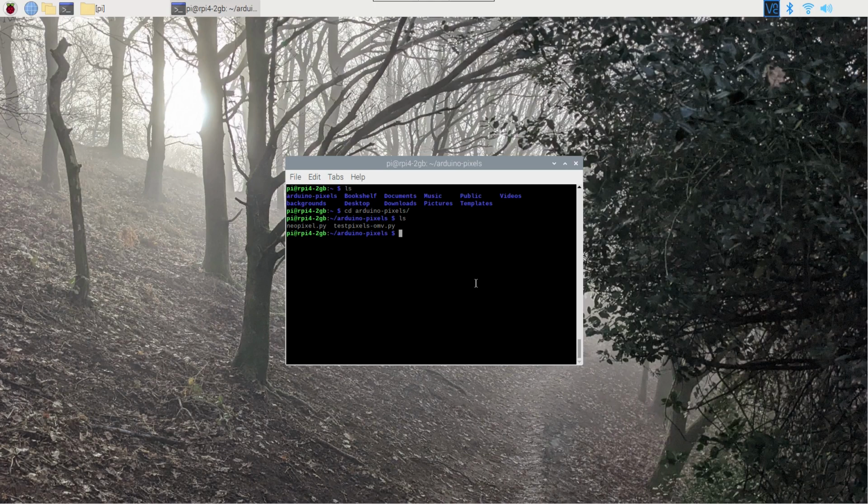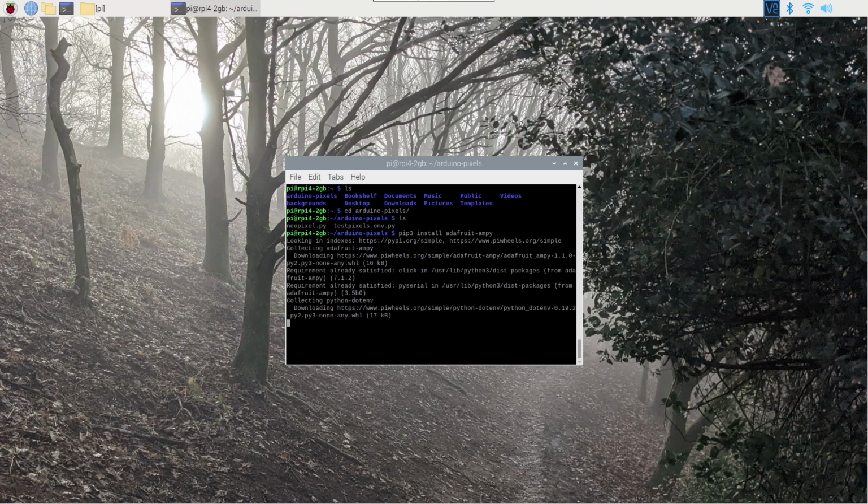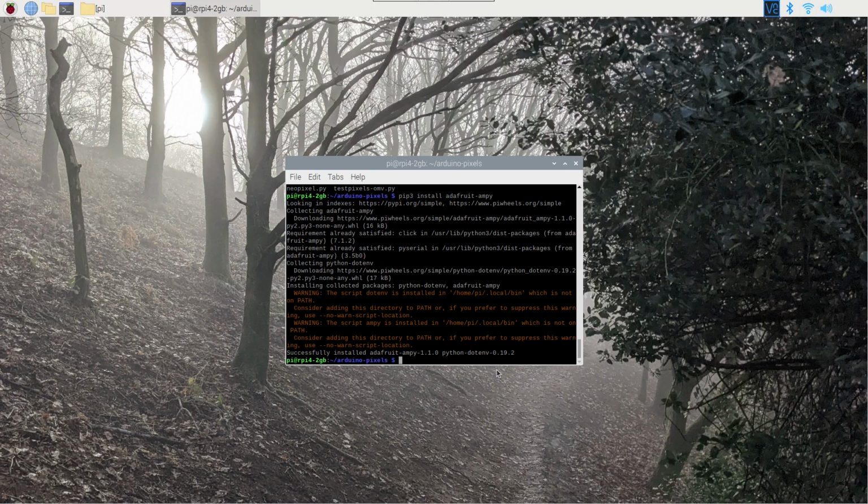And that's installed using pip3 install, and it's an Adafruit library, adafruit-ampy. Once that's installed, it's been installed onto my local path.